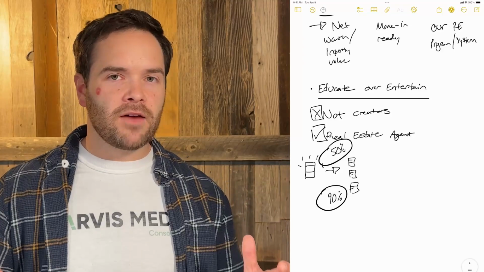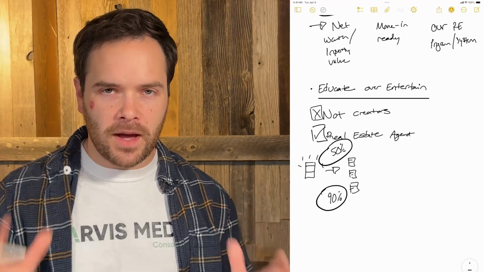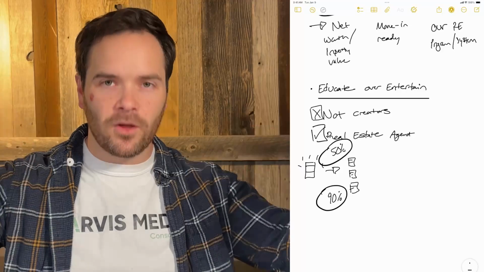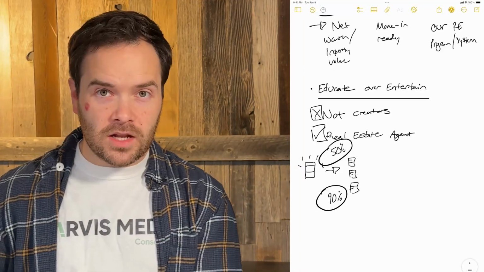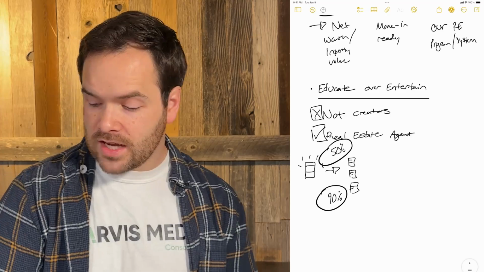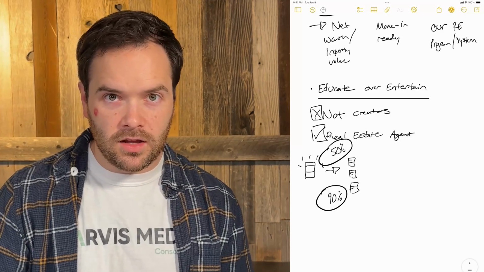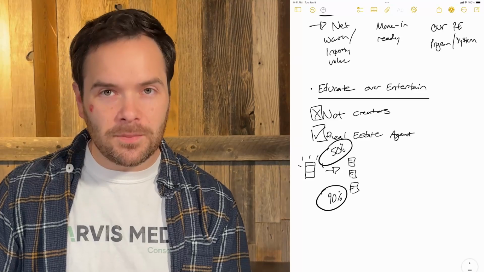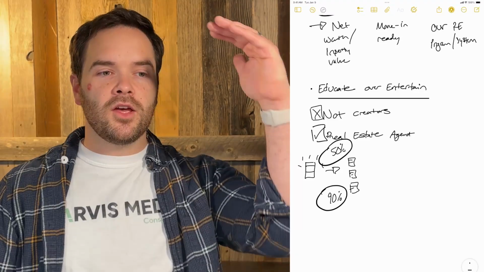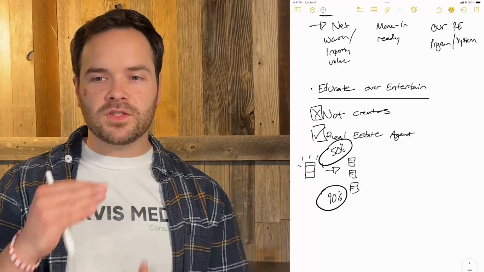Ultimately, the social media platforms want people to stay on the platform for as long as possible because you'll see more ads and they'll make more money. So if they see content that is getting a 90% retention rate and another person's content is getting a 50% retention rate, then they're obviously going to give more people that 90% video. And this is where you start to rank higher on people's feeds, right?